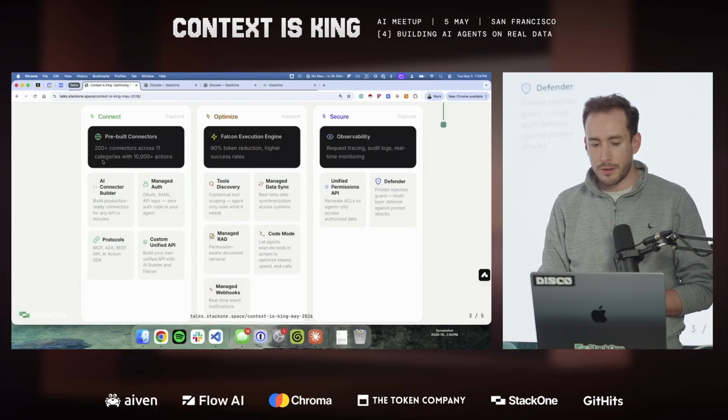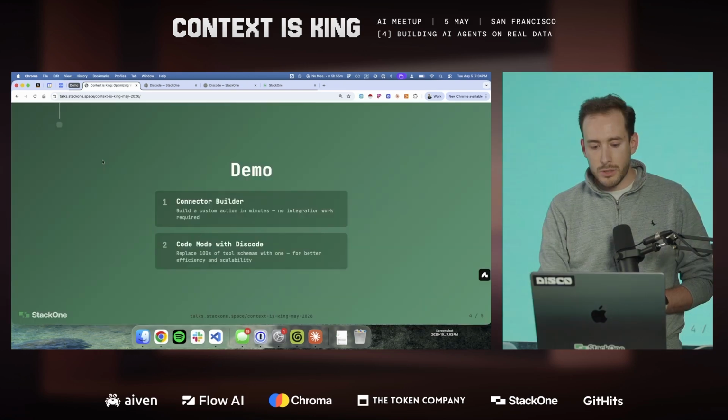I have 7 minutes, so I'm going to go quickly through the demo, and I'll get them started in a second. Just to let you know a little bit about StackOne, we're a 3-year-old company. We are building integration infrastructure for AI agents. We're backed by Google Ventures and Workday Ventures. We raised a Series A last year, 24 million in total. We are hiring, based in SF and London, in case any of you are currently looking for a job. And I'll come back to this slide in a second.